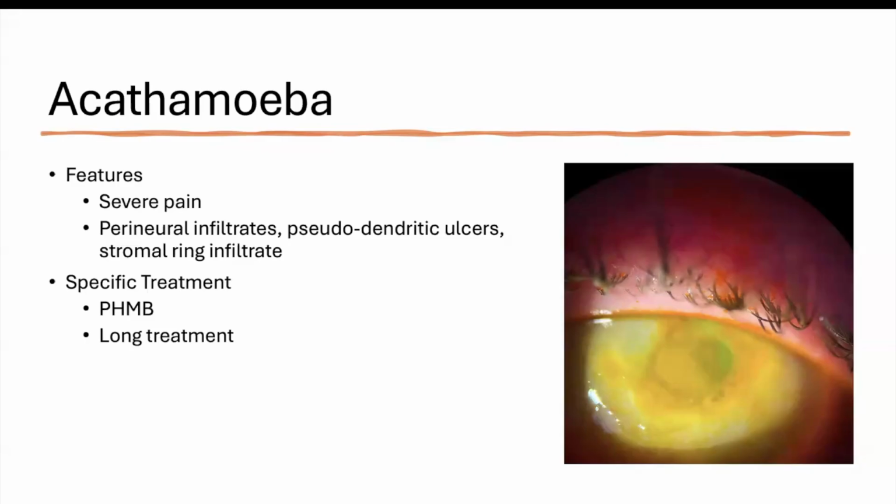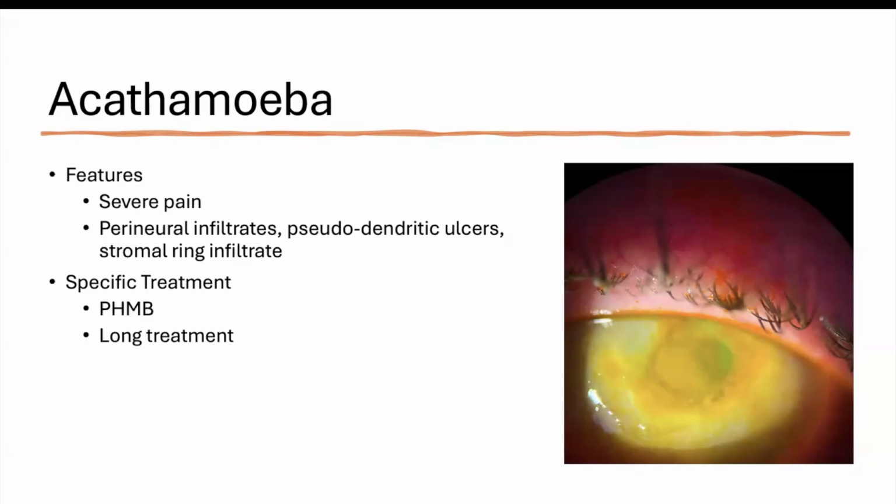And importantly, what you'll almost certainly elicit from the history with Acanthamoeba is very, very poor contact lens hygiene, for example. So it's really important that you educate your patients, especially those who are going to be on extended contact lens wear. These are patients who are rinsing their contact lenses in tap water. They're going to be swimming in them. They'll be out in ponds. All of these risk factors are almost certainly going to be elicited from a patient in front of you who has Acanthamoeba.